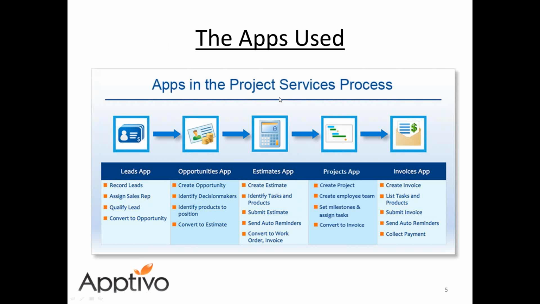So with that, let's talk about, actually looks like I forgot a slide in here. Let's talk about what Apptivo is. Apptivo is an online suite of business applications. It's a generic platform that's designed for any business, but the idea is that a business can come in and pick and choose which applications from our program that you want, and you can piece them together to form and automate any process that is needed by your business.